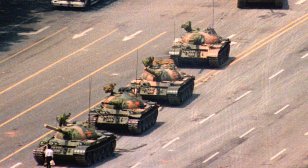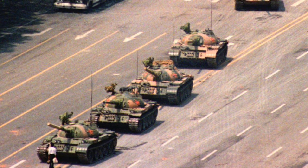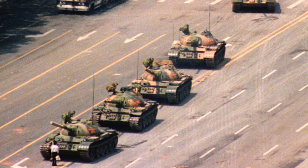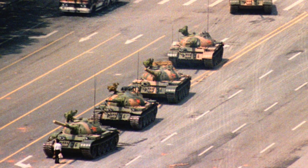The man seen in the image is confronting a row of 17 tanks just a few streets away from where the massacre happened. Armed with only his shopping, he moves left and right to halt their progress as they try to go around him and eventually climbs up on the leading tank.